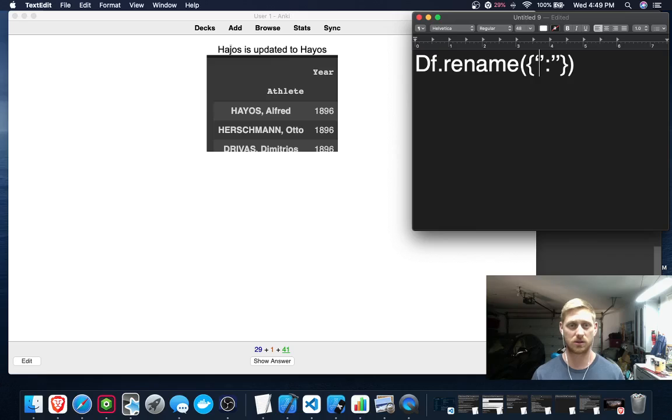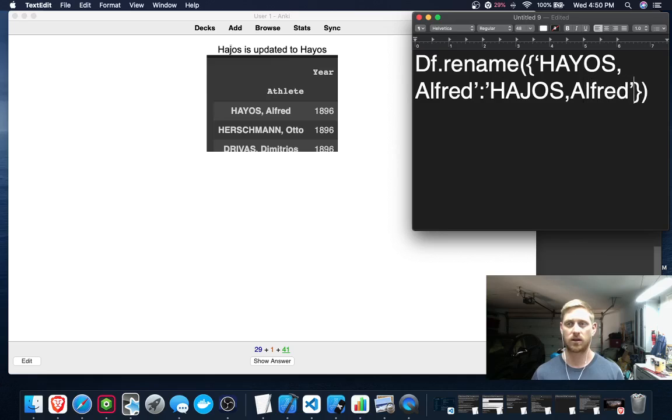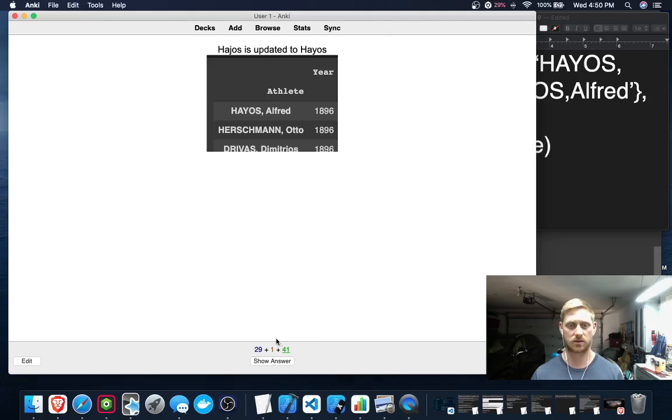So what we would do is, because we're now working backwards, let's update AOS back to AOS, and let's keep it capitalized. So the old value, which is AOS, comma, Alfred, will then update to AOS, comma, Alfred. And then from there, I think it's axis equals index, and we'll go ahead and do inplace equals true. Now, this is what I'm going to say the answer is, and let's see if that's the case.